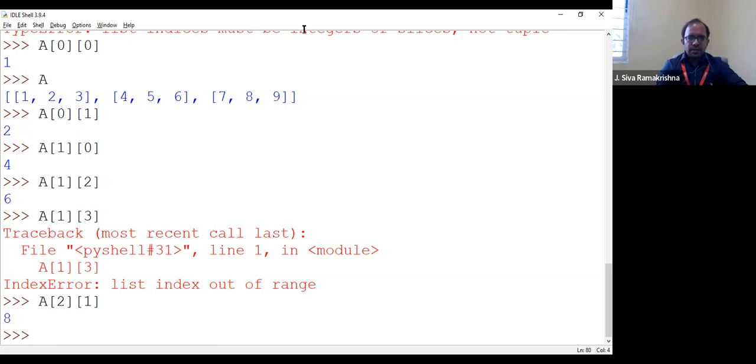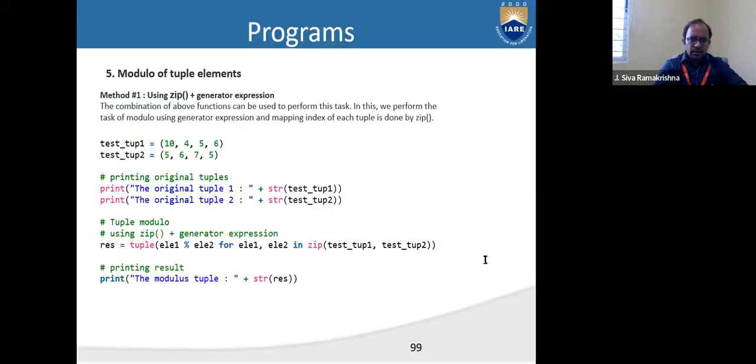Now let us move to the next sample program. Okay. So this is modulo of tuple elements. You want to perform a modulus operation for the elements present in the tuple using the zip function.